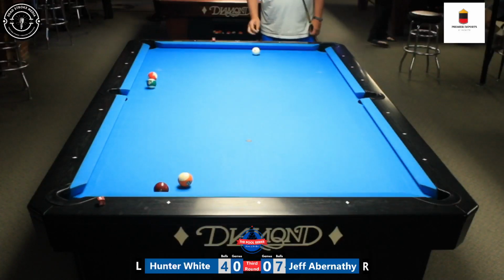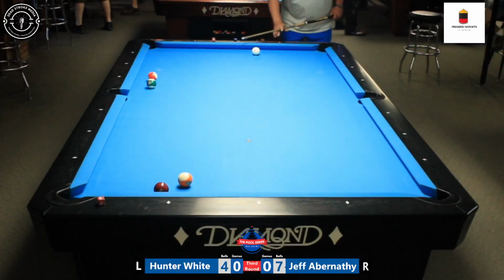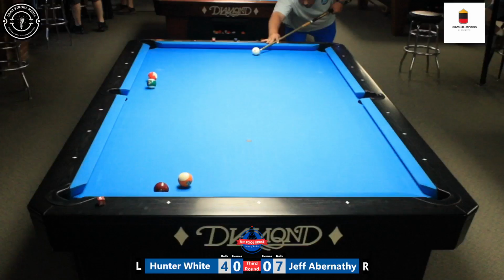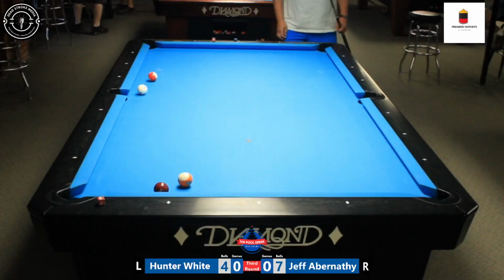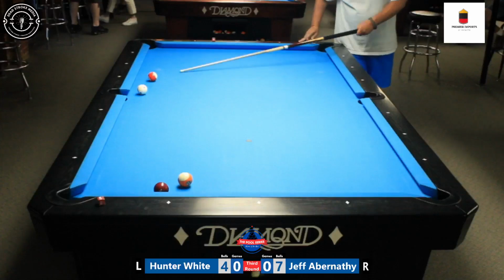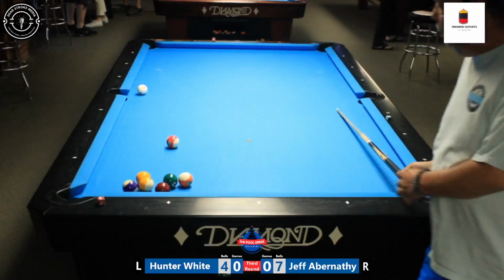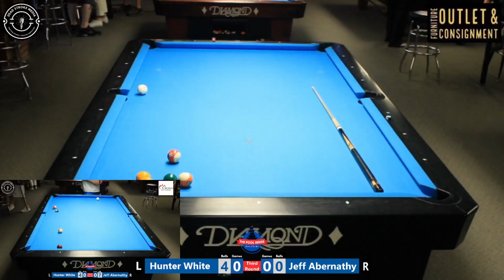Because that left side pocket's huge as far as having Jeff being able to bank this for his final point. God, that plus. Oh, man. No way. That was so strong. Yeah. He had to go for that shot, though. Yes, that was really strong. Fantastic shot by Jeff. Hit the plus button.